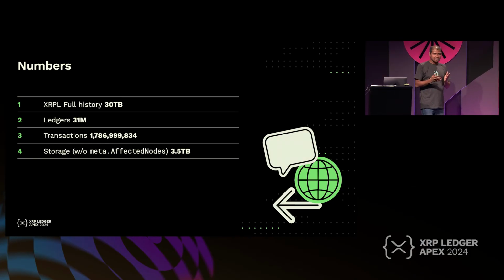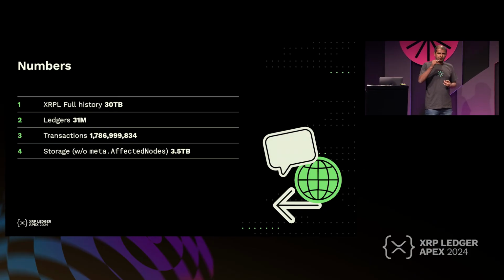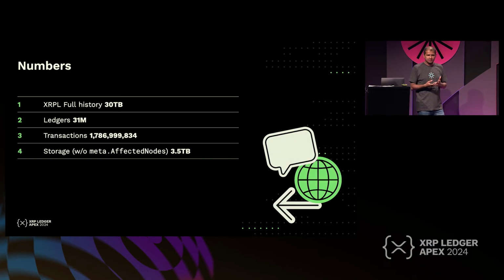The difference is because I have removed meta.AffectedNodes. For answering these kinds of questions, AffectedNodes is a property which tells you how the objects are mutated, which may or may not be very useful right now. So in the interest of saving disk space, I've just removed that for now. I estimate that if I index everything, all the 88, 89 million ledgers, I may touch 6 or 7 terabytes of data, which is manageable. And I guess using this open source code, anyone can run it on a single node and answer the questions.